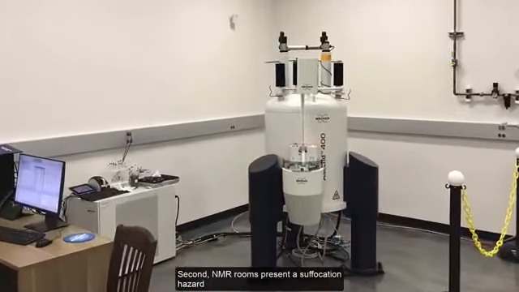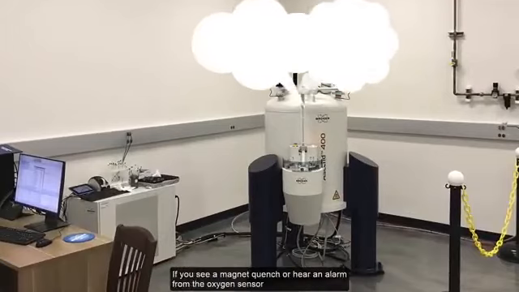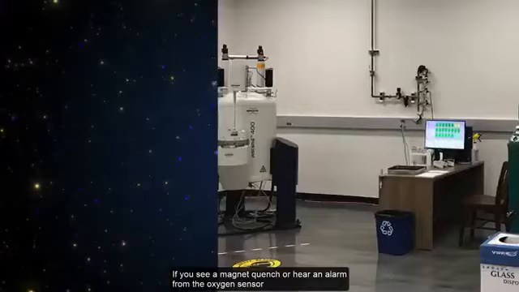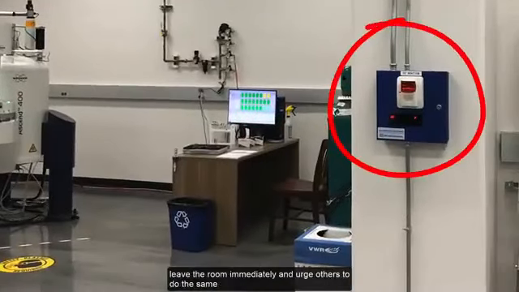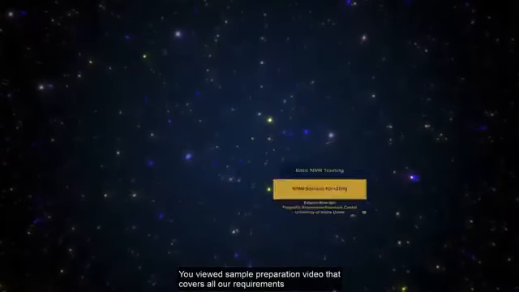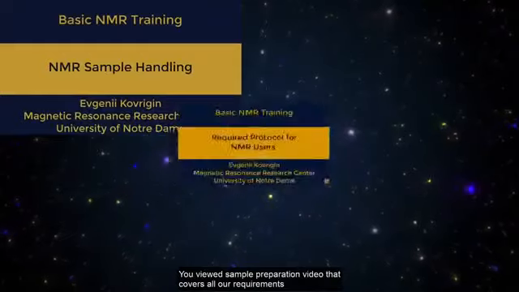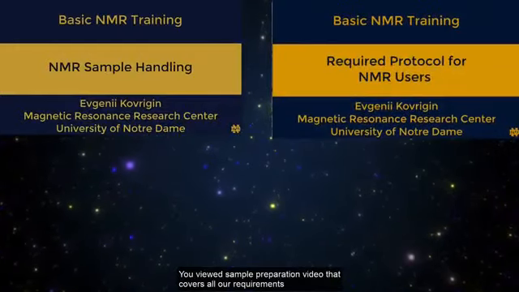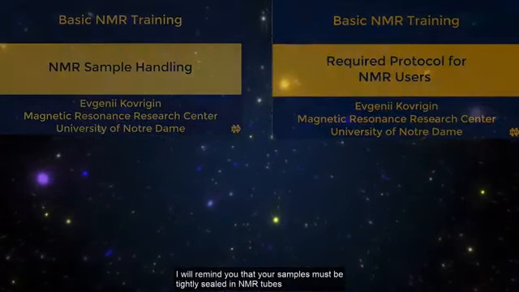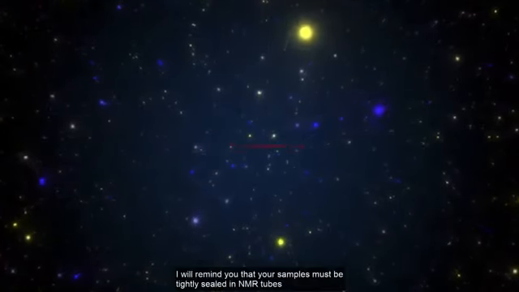specific orientations. For nuclei with I equals 1/2, there are two possible energy states: one, a low energy state, alpha. The magnetic moment is aligned with the B0 field. Two, a high energy state, beta. The magnetic moment is aligned against the B0 field. The energy difference, delta E, between these states is directly proportional to the strength of B0.